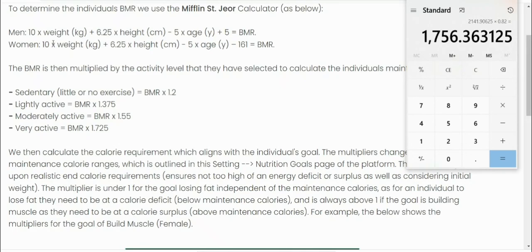I'm going to send you this formula here and the multipliers, right? So 1.375, I think that will be the right number, and the other multiplier for your goal, which was 0.82, and you can take it from there. And you can put your own numbers here, and that's it.